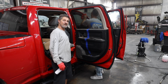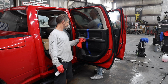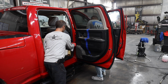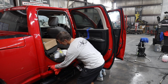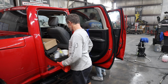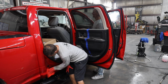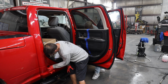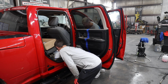In the hinges, there's a little boot that brings the wiring from the truck to the door for the locks and the windows and everything. Use a little bit of this on there, and on these little black plastics. You want the atomizer? Too late. Probably should have used the atomizer, but we're just going to go ahead and wipe it out. Wipe it into the black. Turn it over, just get it off the paint.